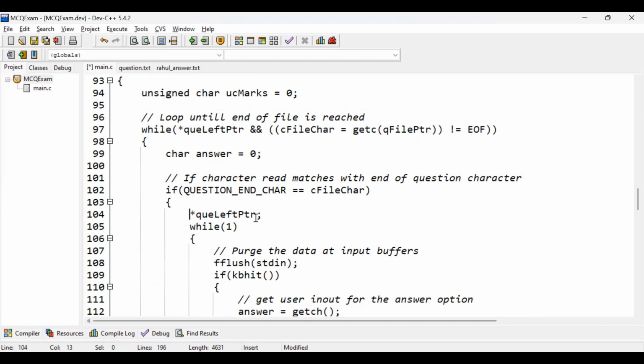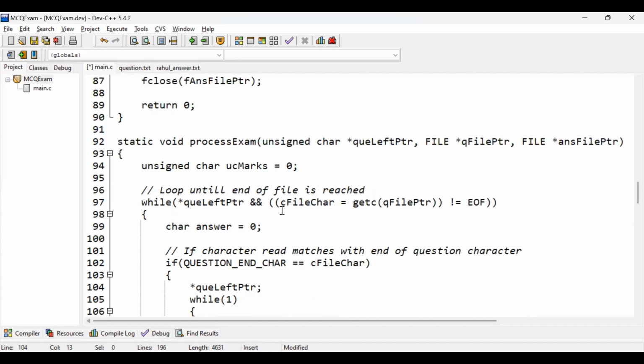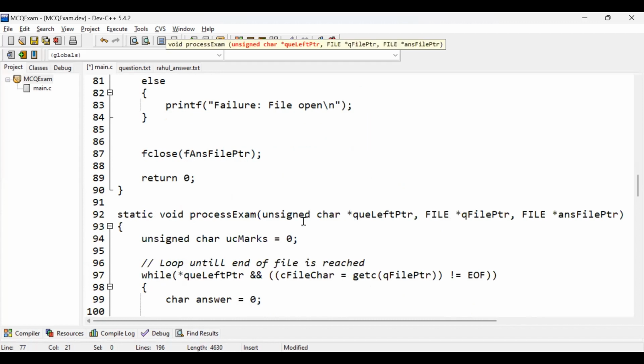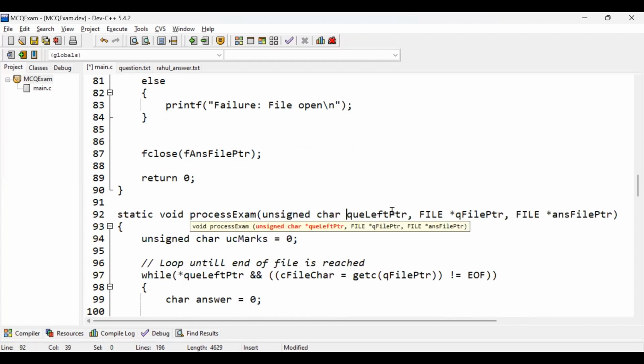I want to decrement the pointer variable. So I believe we do not pass this by reference because we are nowhere using it in this function anymore. So better pass it by value only, and let us keep it simple.